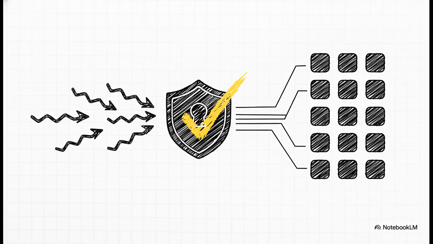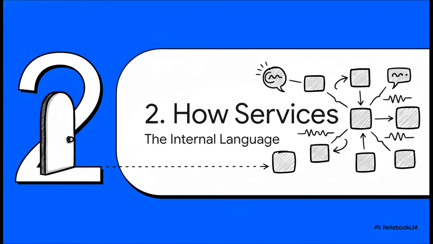Why? Because our app isn't one big program. It's a bunch of small, independent microservices. The gateway gives us one smart, central place to manage the chaos, which makes everything else that follows way, way simpler. So our request made it past the bouncer. It's inside the building, but to actually get anything done, it can't just talk to one person. It needs to coordinate with a bunch of different departments, or in our case, services. And to do that, they all have to be speaking the same language.